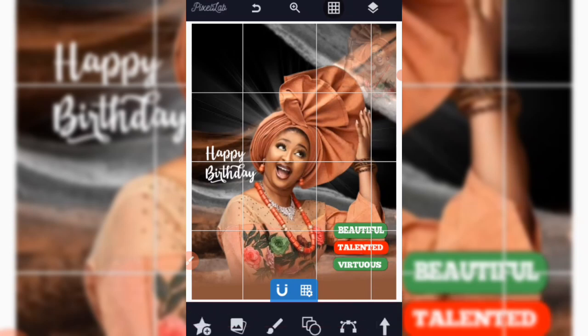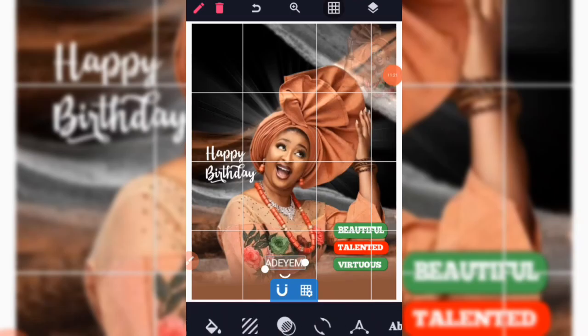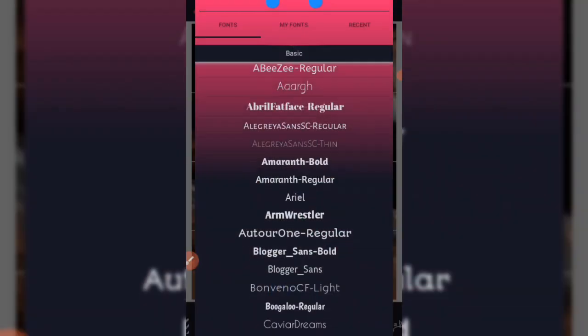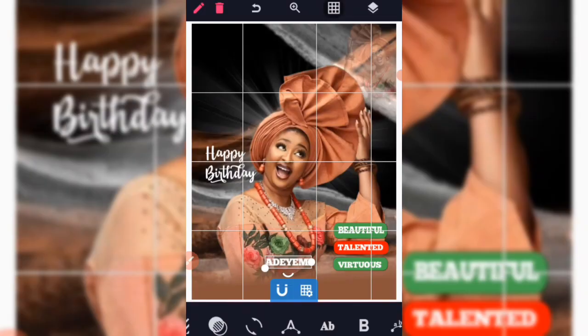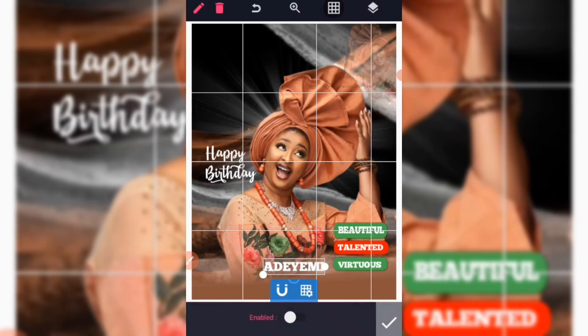Then I'm going to click on this text and write Adeyemi. So I'm going to write the name there. I'm coming to text, the font, and changing the font to this same font, chunk 5. Click on OK, then increase the size a bit. Now I'm going to centralize it, put it in the middle and go to 3D shape, this is 3D text, and I'm going to enable it, and reduce the depth a bit.